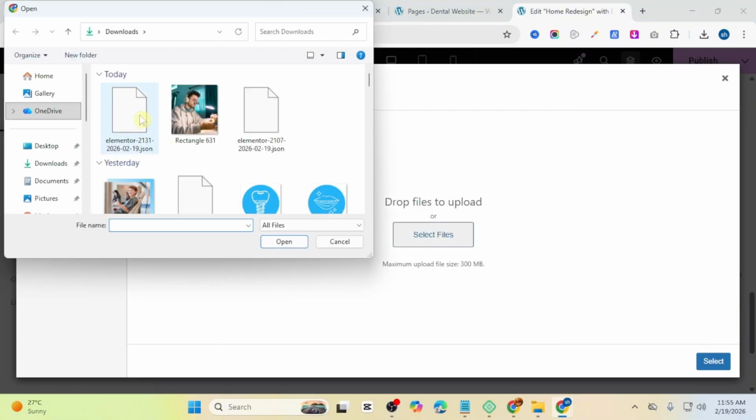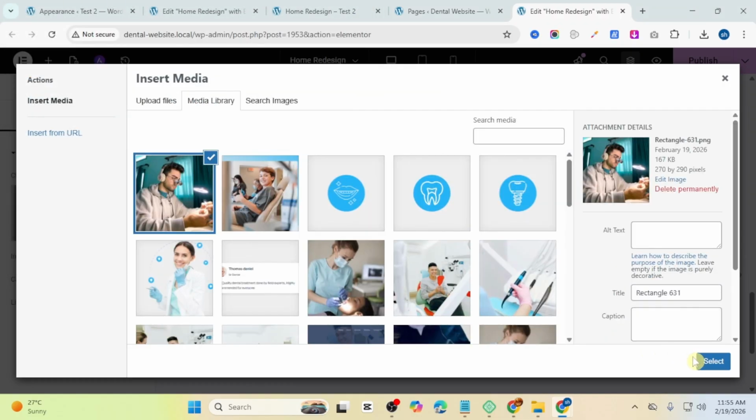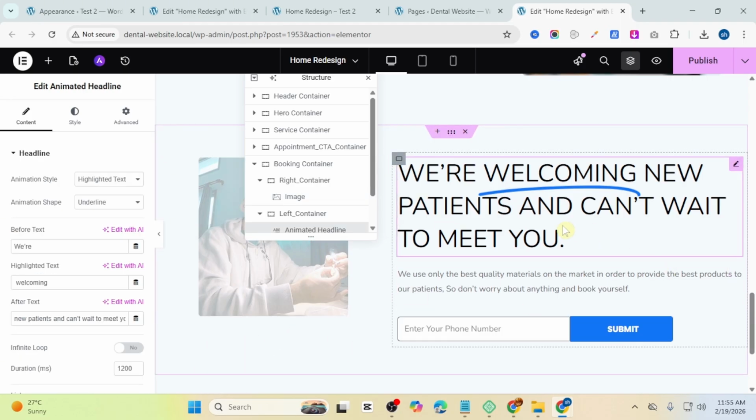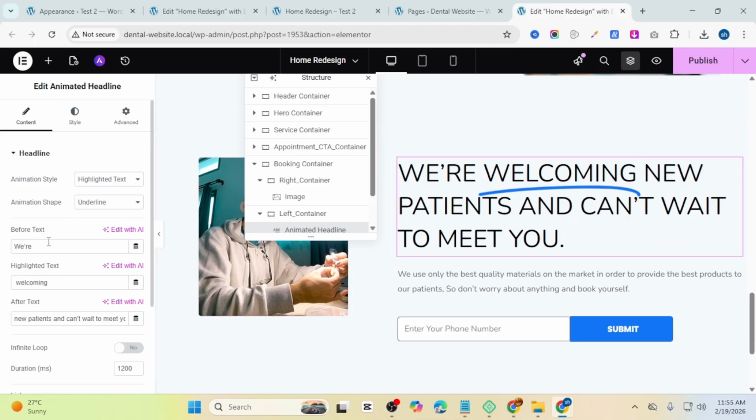Upload your image. Alright, just like this. So now let's change the text here also.